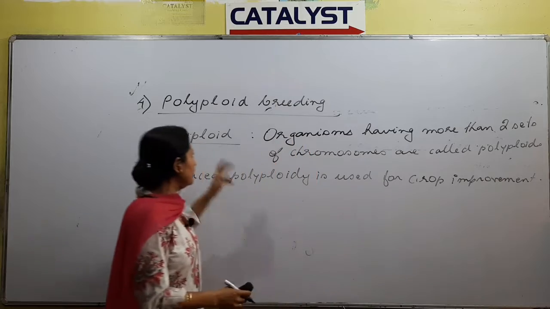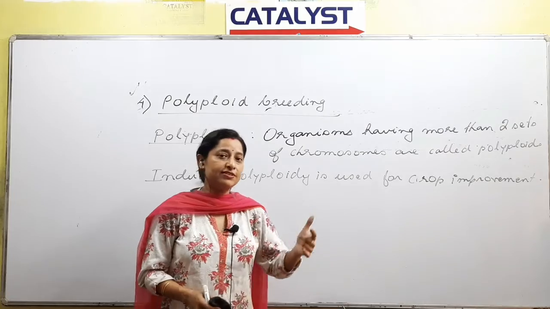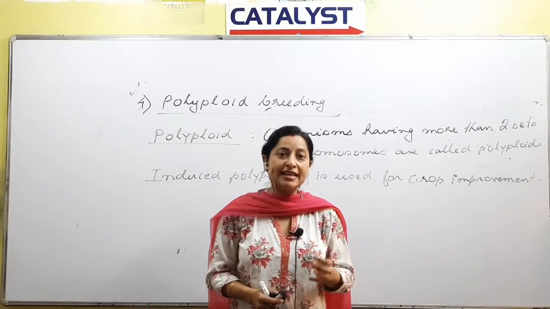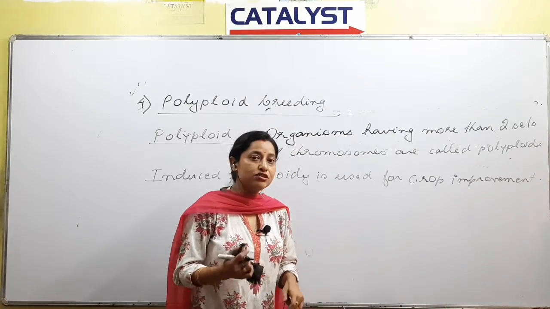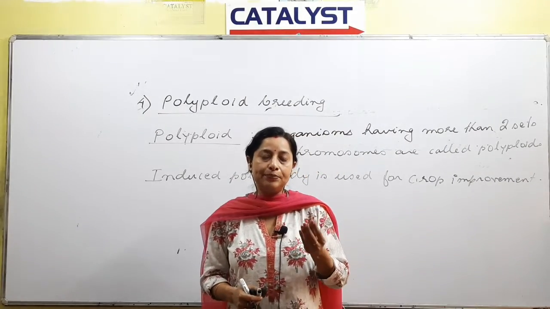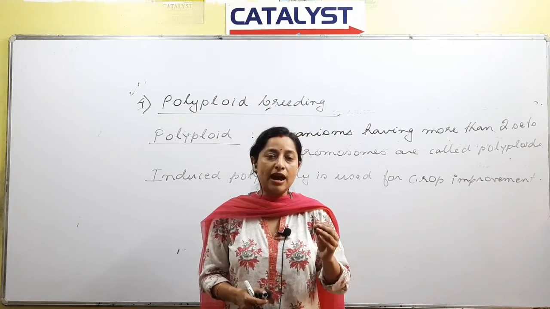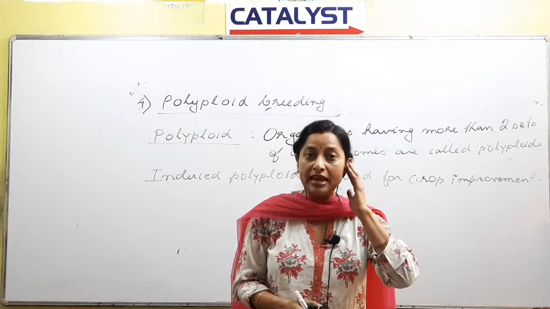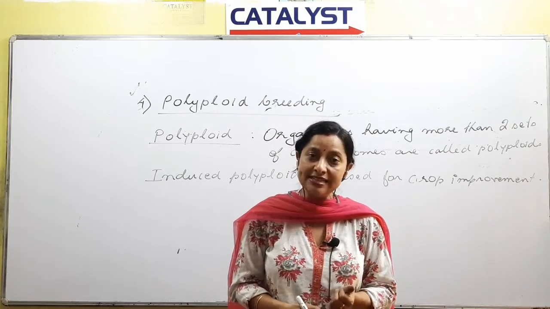Right? So, we know what a polyploid is. Now we are talking about induced polyploidy. Induced is a word that we discussed while talking about induced mutation also. Induced means something that is done artificially or man-made. So, induced polyploids means we are transforming our organism from a diploid to a polyploid. We had two sets of chromosomes, and from that we have increased it to more than two sets of chromosomes in a cell, and that is what is called induced polyploid.